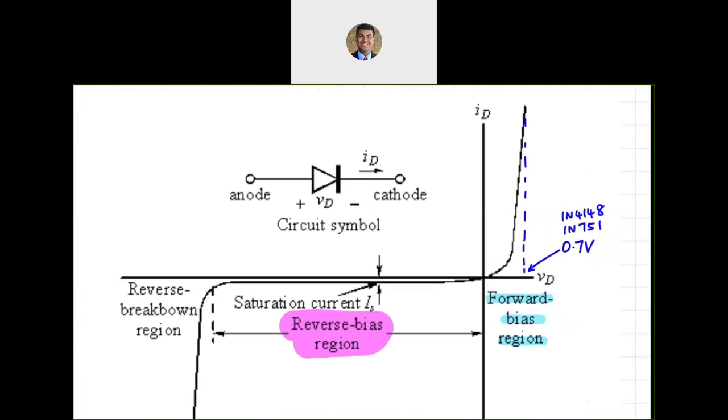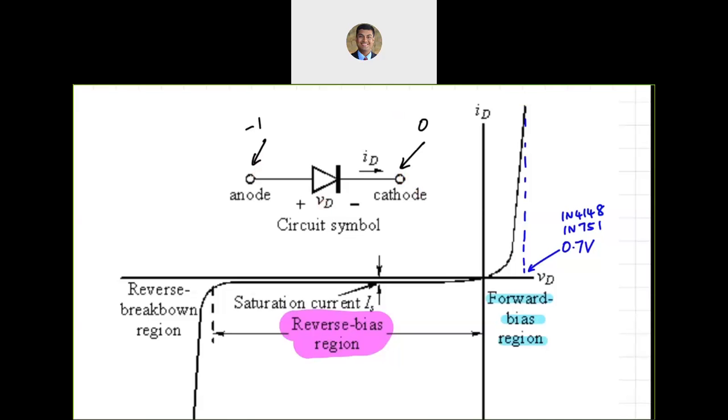The next region that we are going to talk about is the reverse biased region. In the reverse biased region, as you can see, the voltage across the diode is negative. Essentially that means that over here we have connected, say, -1, and over here we have connected a bigger voltage. So this voltage is lower than that voltage, and when that happens, the differential voltage across that diode is negative.